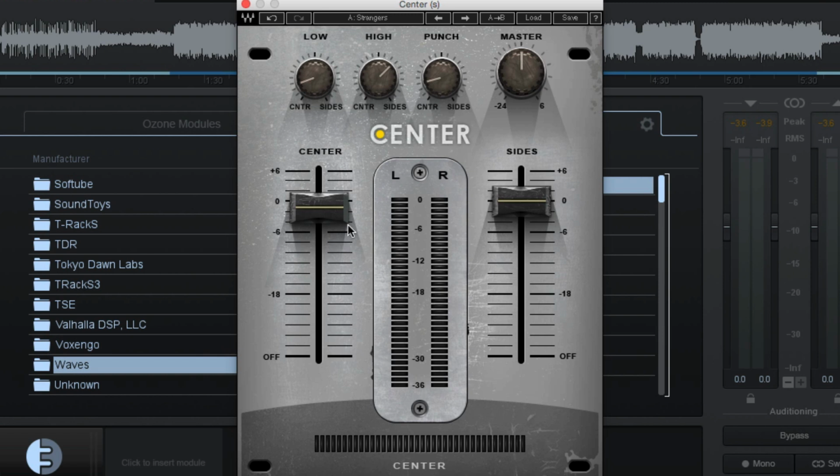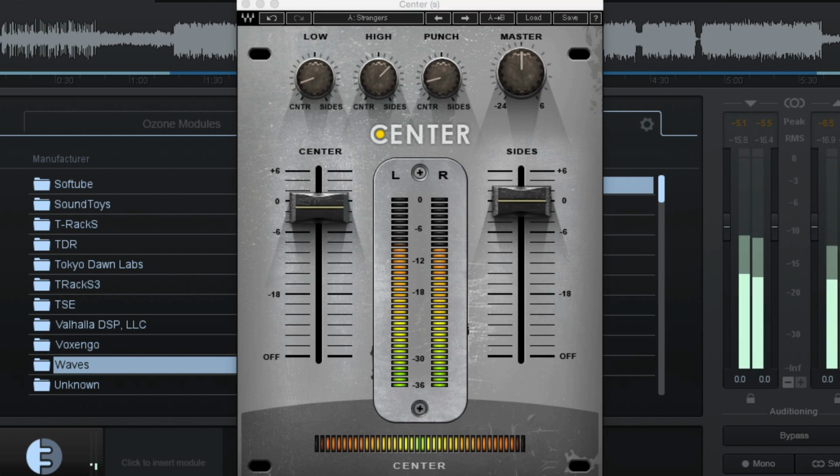But one interesting thing is what I ended up doing was turning down the center channel by 1.2 dB, and that should help to make everything a little bit wider. So when that's turned on, it's very subtle, but it's a bit wider, but it doesn't push the low frequencies out to the sides. That's what I really wanted to avoid.